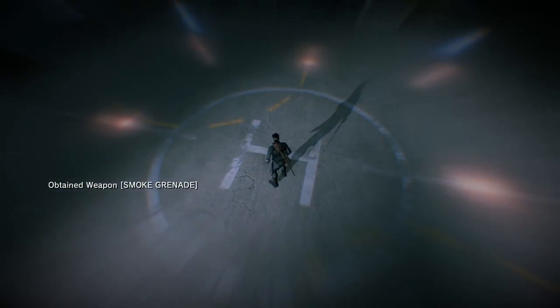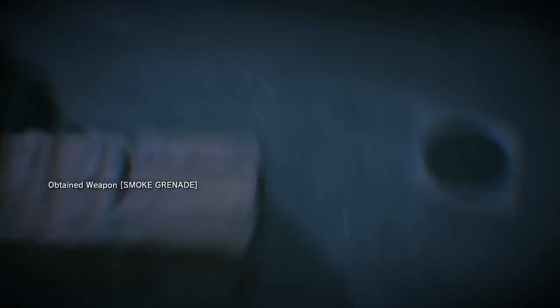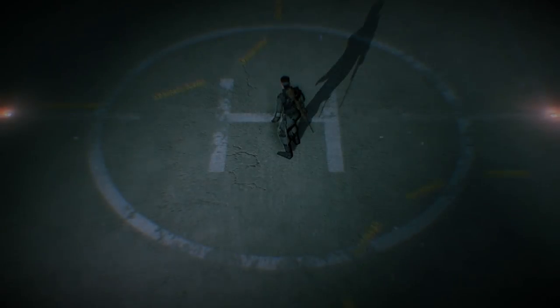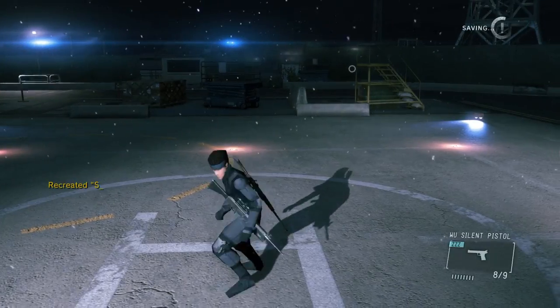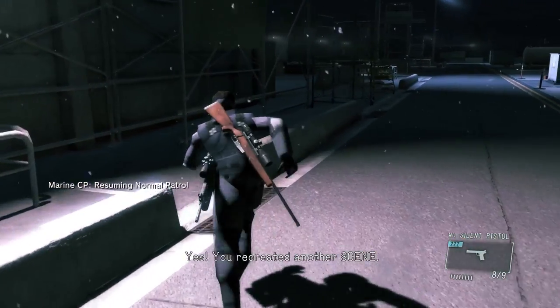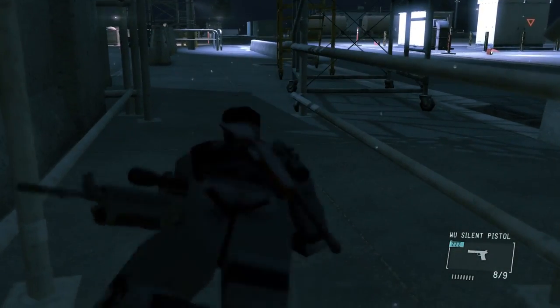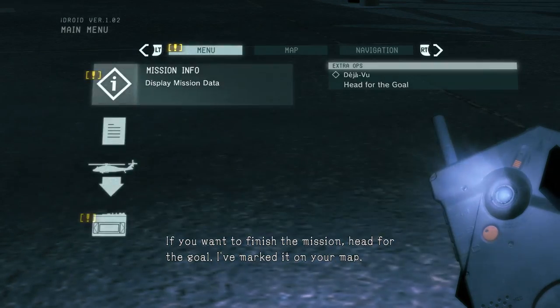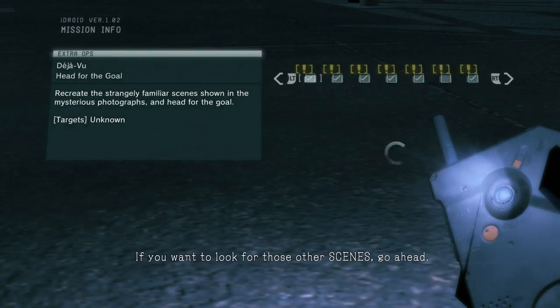I can just walk up and pick that up because I already took out the guards on the searchlights. This brings back some memories. Yes, you recreated another scene. If you want to finish the mission, head for the goal. I've marked it on your map. If you want to look for those other scenes, go ahead.